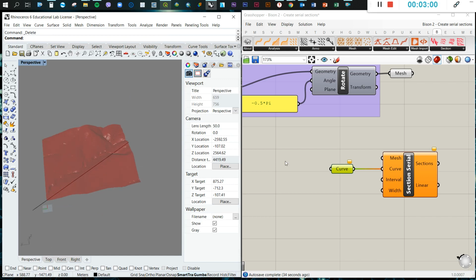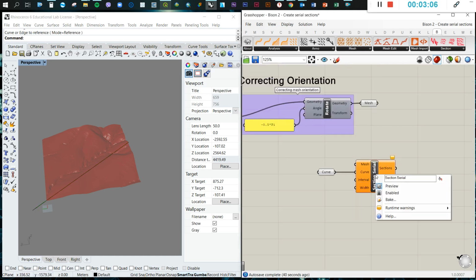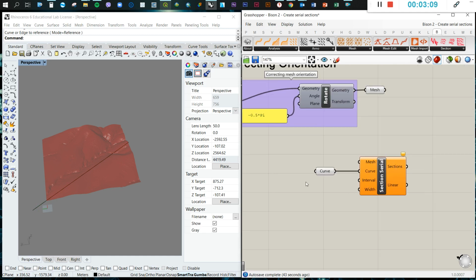Once we have this, we set one of the curves. Okay, we just need to be sure that we have the mesh at the very end, otherwise we'll start calculating all these using the default information. We have an interval of, let's say, 100 meters, or no, 50 meters. And we're gonna have a width of 150, maybe it's small. The interval will be every 100 meters. That sounds good. So now it's time to connect our mesh.